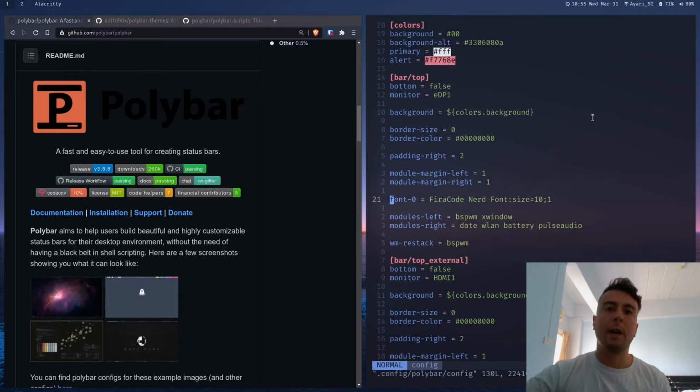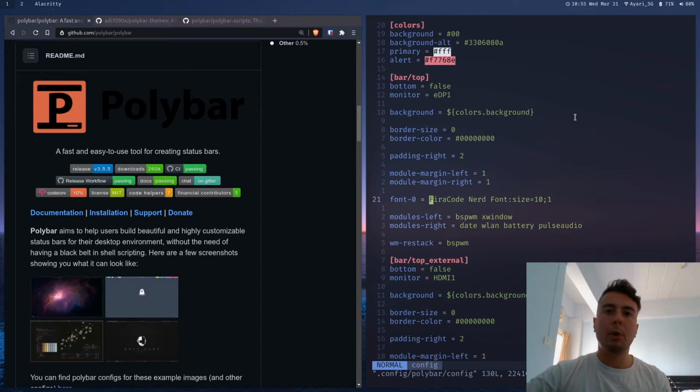Okay, and so now let's get to fonts. So inside your Polybar, you can have different fonts. Obviously, your first font will want to be the main font that you use for your Polybar. I want to use this monospace font called Fira Code, and so that's giving me the font right here. And I'm also using the nerd font, which gives you a whole bunch of extra glyphs, which is why I have this Wi-Fi symbol, this clock right here, and all these different things.